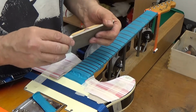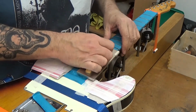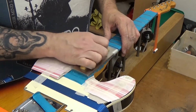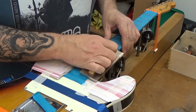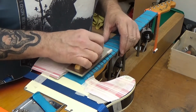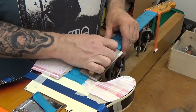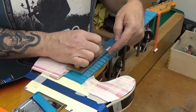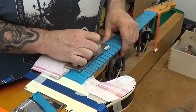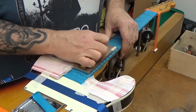Just put a little bit of tape on this end of the file, and really it's just a motion across. And you can see there's a sort of shape appearing on the frets here, which is exactly what I want. So the essential reason for doing this is to prevent fretting out when you're doing bends up here. And this will prevent any interference by the higher frets.